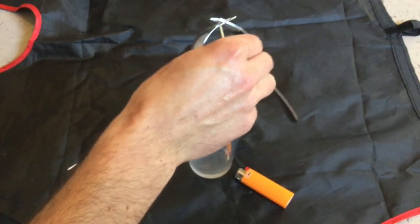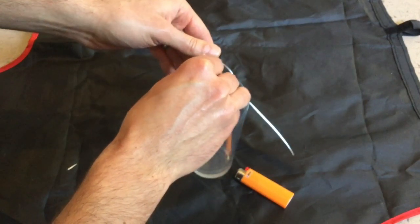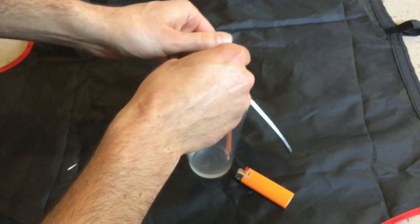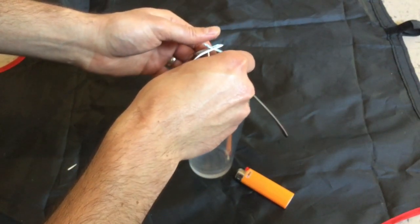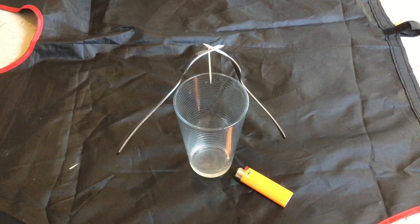And if you are even more adventurous, you can take this toothpick that you've got here and you can place it on the cup. And you can have the cup holding these two forks up just by touching the toothpick. So you're balancing two forks on a toothpick on a cup, just like that. And if you can see, the forks are not touching the ground, they're not touching the cup, they're just balancing on the toothpick. That is really cool.